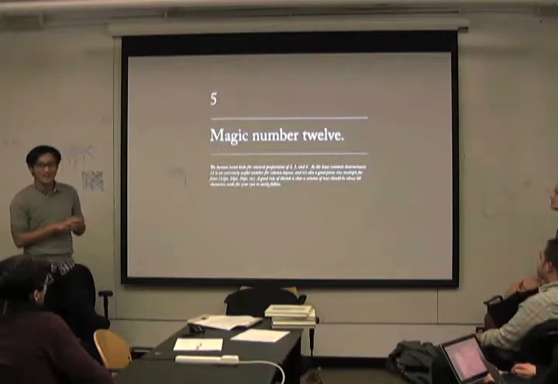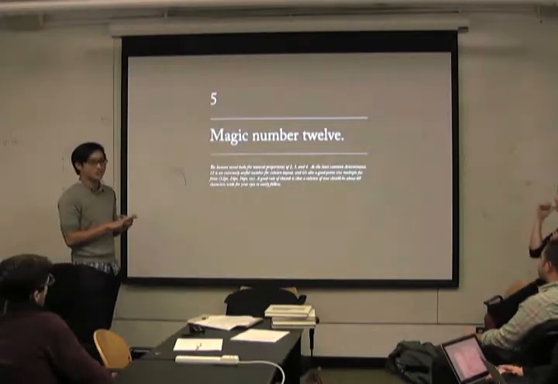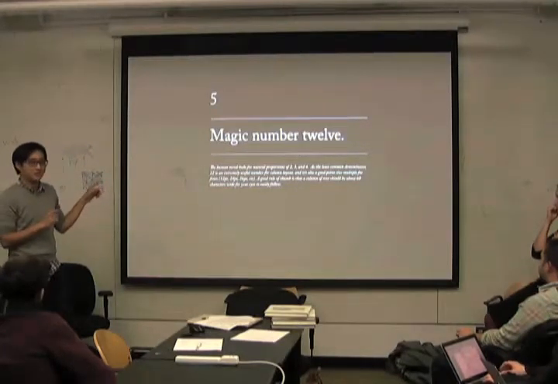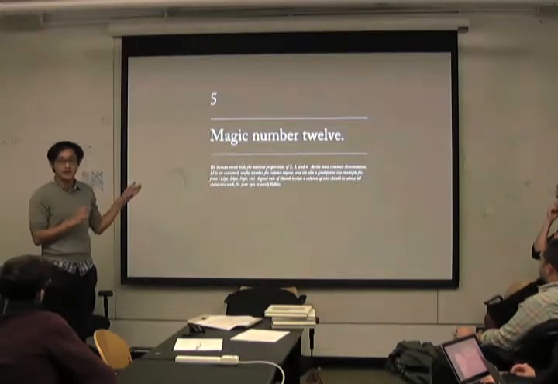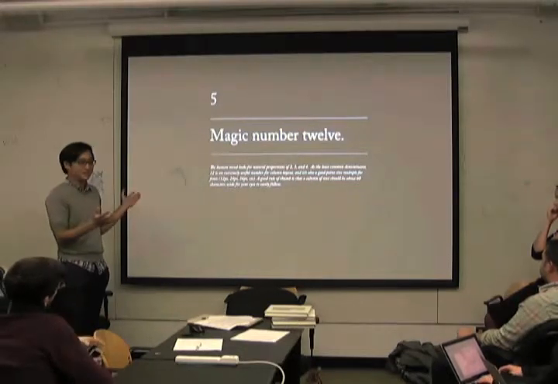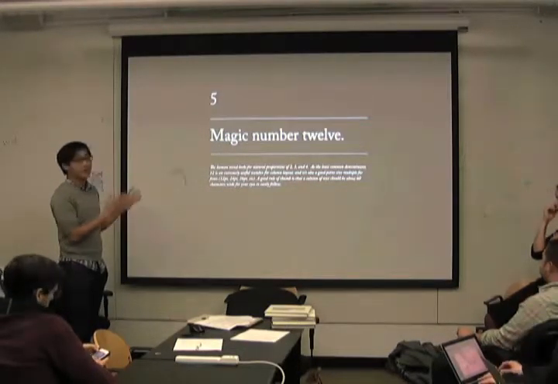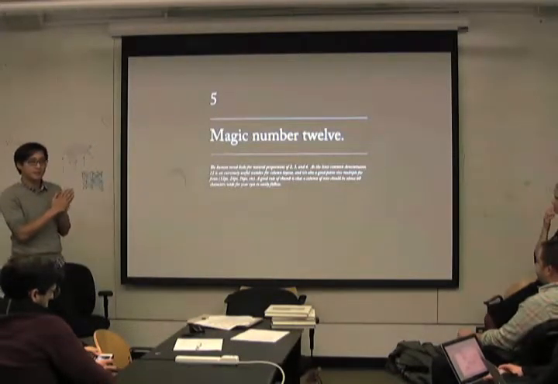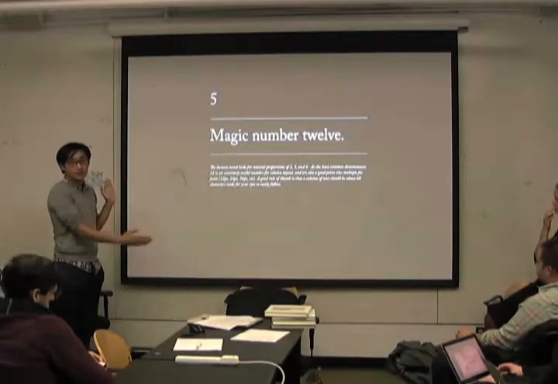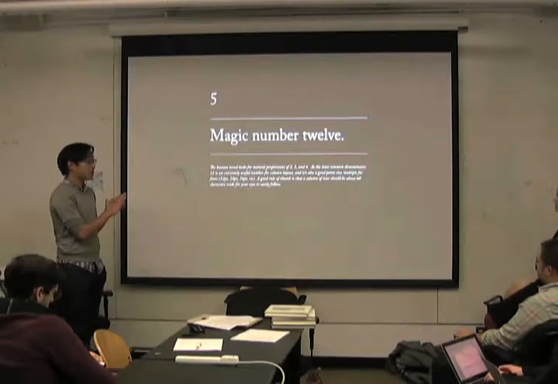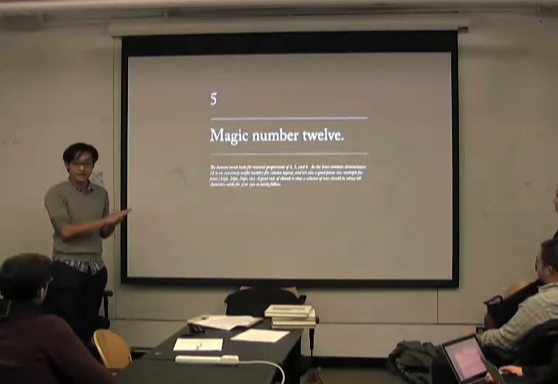Magic number 12. Here we're going to talk about proportions. The reason that 12 is a very useful number is because your eye very naturally wants to see proportions of 2, 3, and 4. This comes up over and over again, and 12, as the least common multiple, ends up being a very, very useful number. When you're setting up a layout, I always use 12 columns, so I can split it up into 3s and 4s. 12 is also really helpful for font sizes.